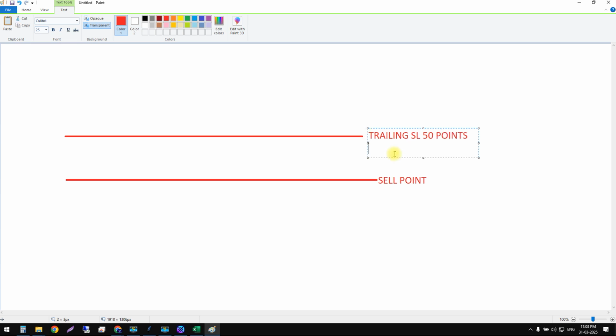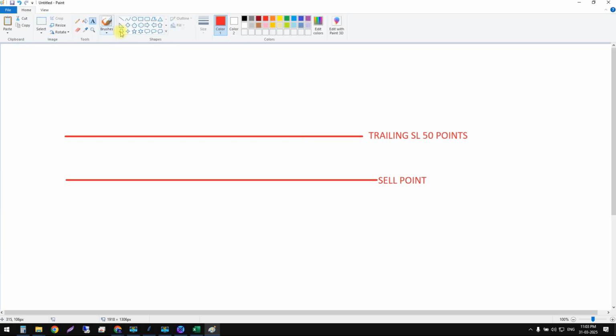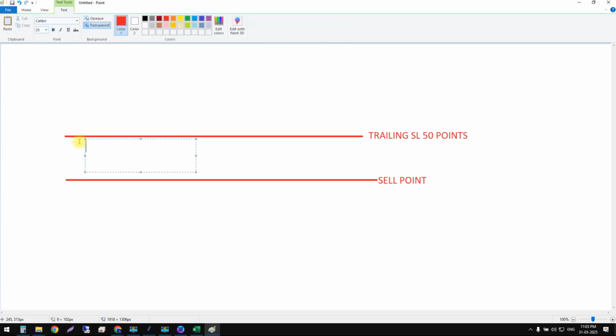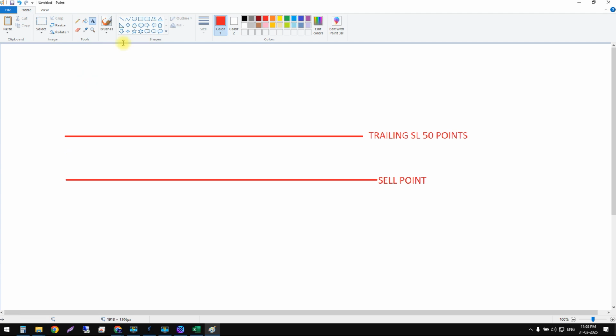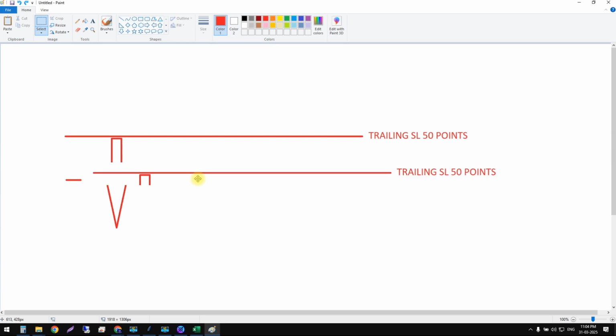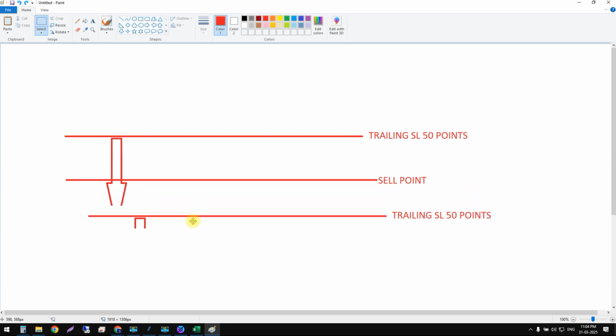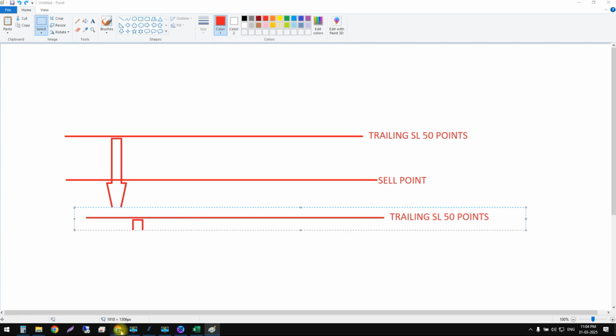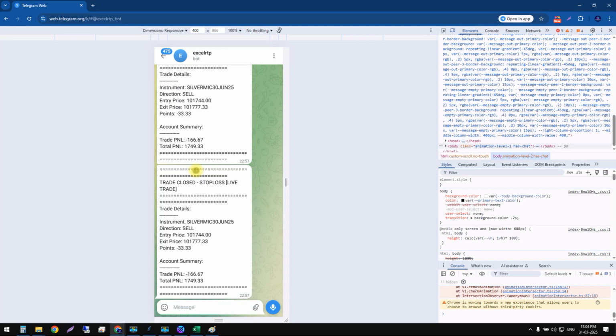50 points. So whenever the market is coming down from here, say for example the market comes down 50 points, and if it changes to 51 points, what it will do is this trailing stop loss will change from this point to this point. So whenever the market is coming down, this trailing stop loss will keep coming down, so that it will protect your losses, and this stop loss is also placed in the broker terminal. You can see this one also, here also it is placed.